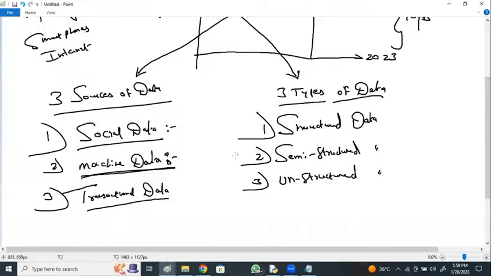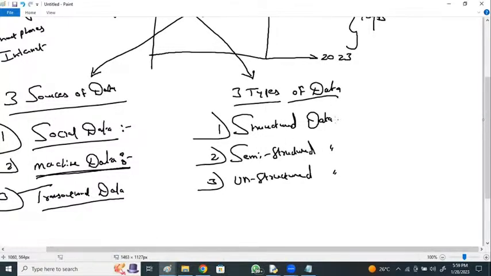Structured data is data organized in the form of rows and columns in a structured format, like DB tables, Excel files, database tables. Everything we call structured. Semi-structured means they are not fully structured, not fully unstructured, like XML files and JSON files, right?